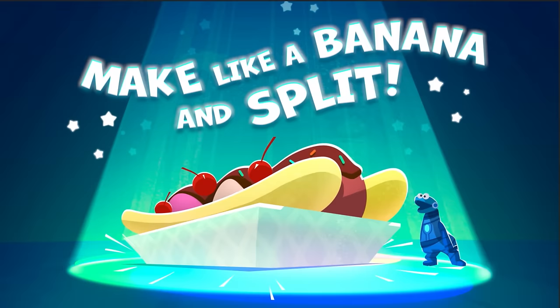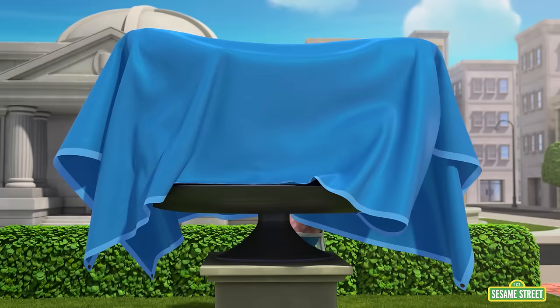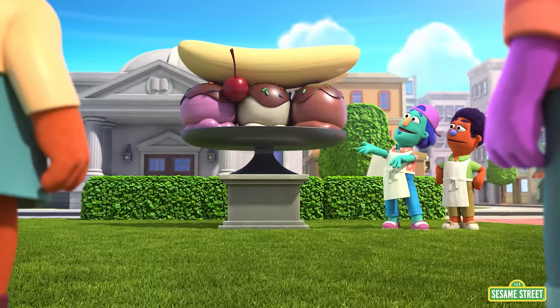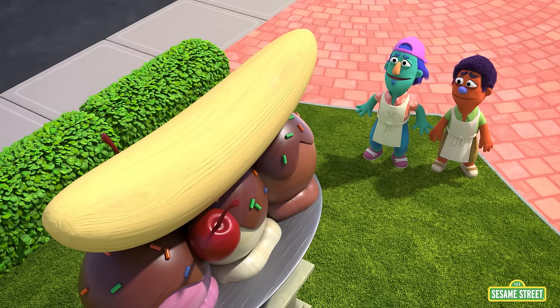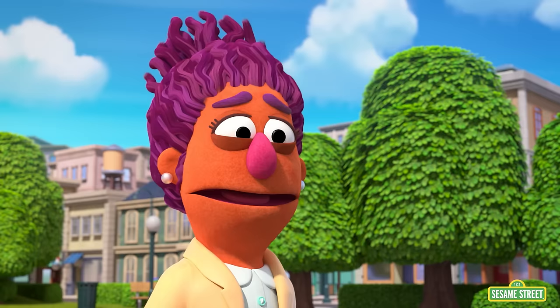Make like a banana and split. And now, the moment you've all been waiting for, I give you this year's statue, a banana split. Yay! Oh, no. How could this happen? No way. You totally forgot to split the banana split. No! What are we gonna do?